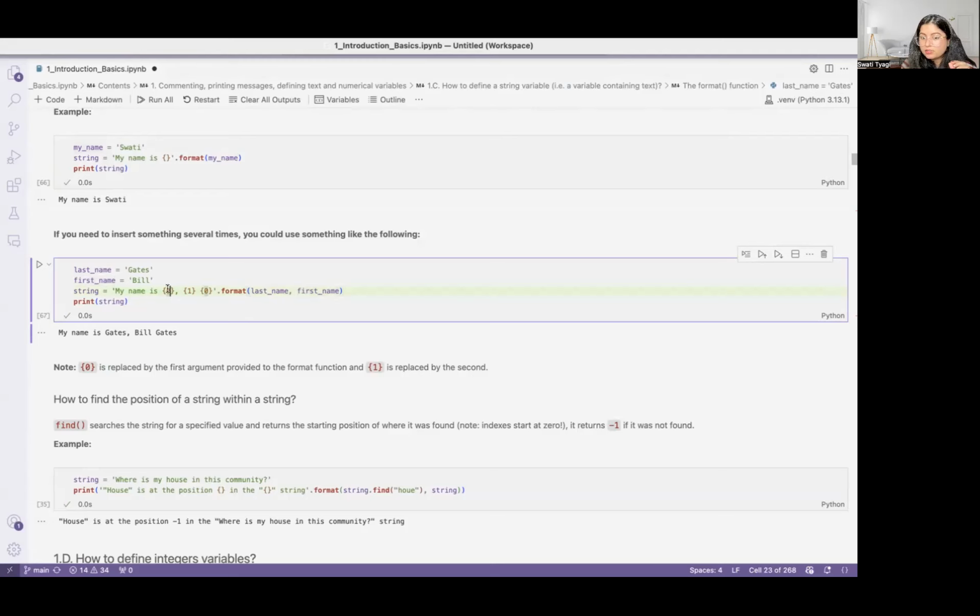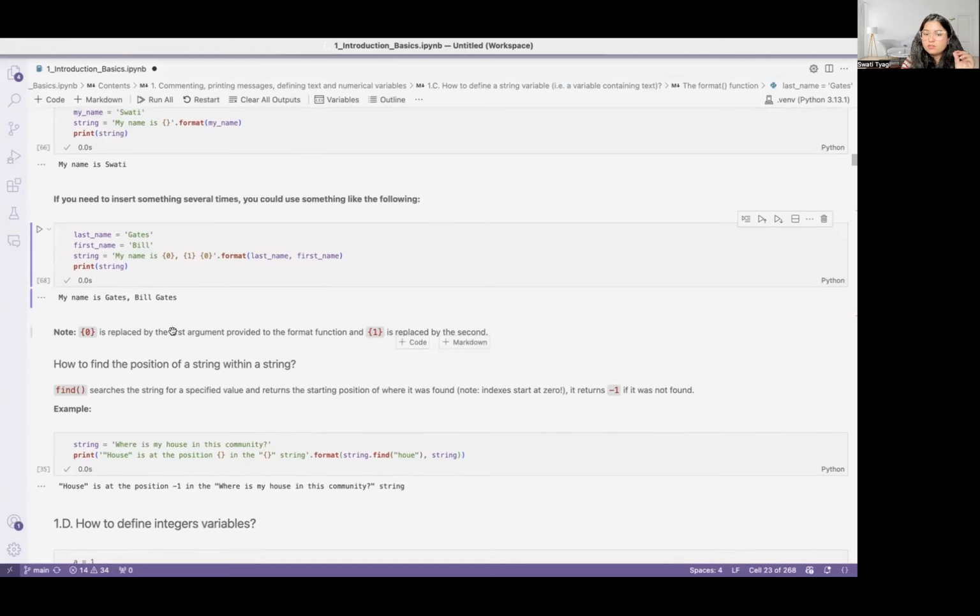At 0, it is picking up Gates. So it will print my name is Gates, and then it will print here Bill and then Gates. So let's see. It's printing my name is Gates and Bill, Gates. So here 0 is replaced by the first argument provided to the format function, and the 1 is getting replaced by the second argument.